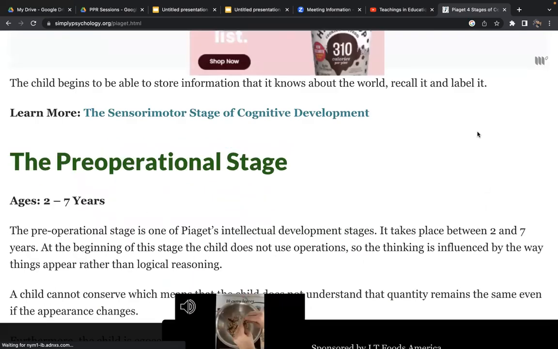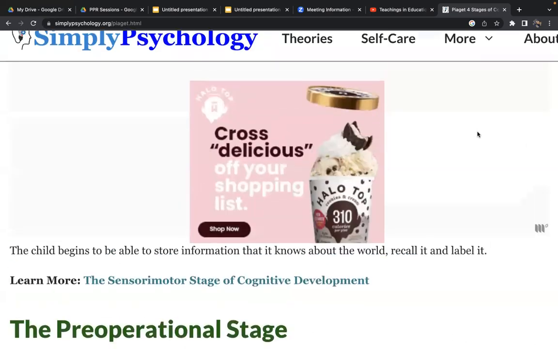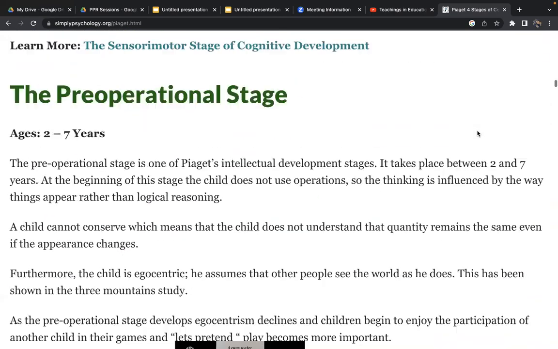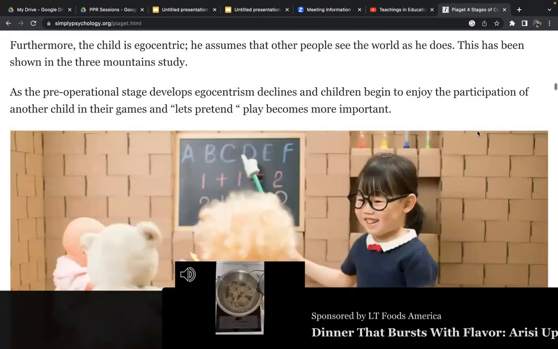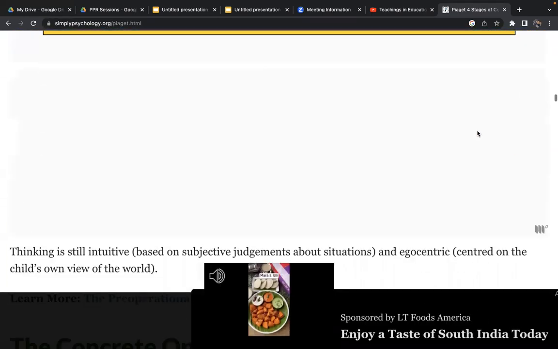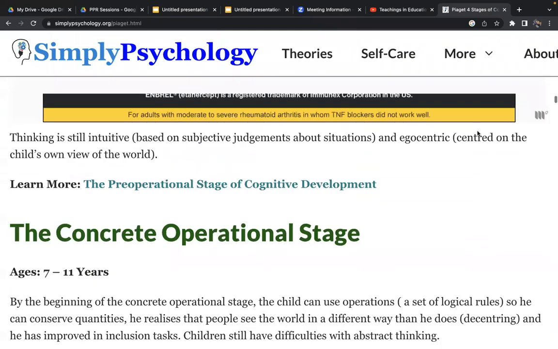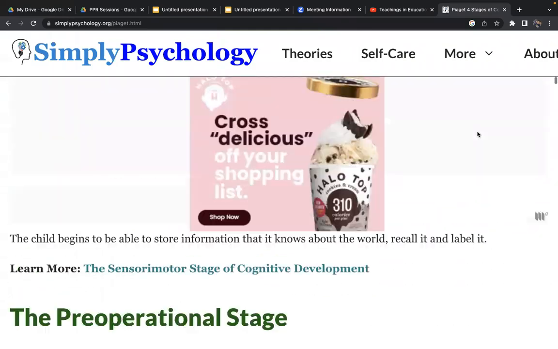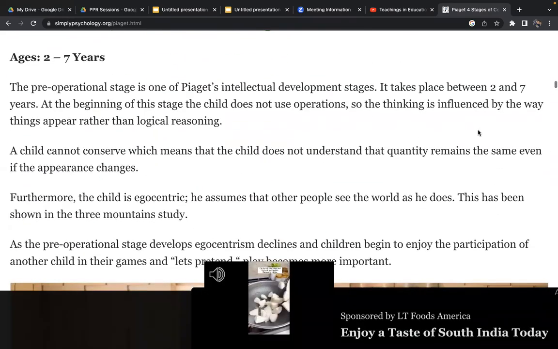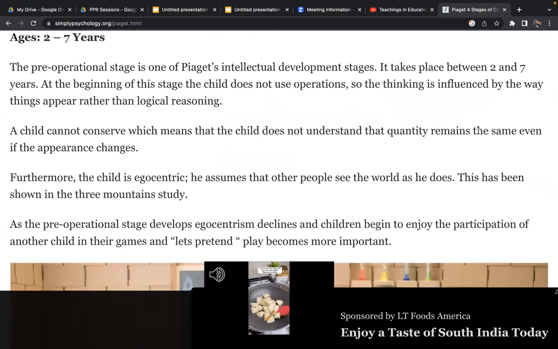When we're writing, or for the purposes of the PPR, you're not going to have any questions that deal with this first stage, right? Object permanence. We're dealing more with the pre-operational stage. We deal more in the concrete operational stage and other. So let's take a look at those, because those are important for our planning and for our particular planning to deal with developmentally appropriate strategies and activities.